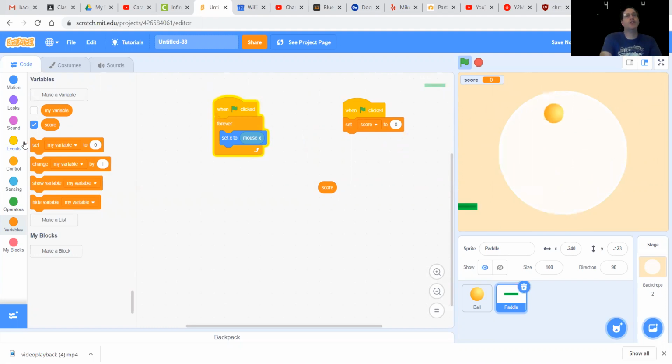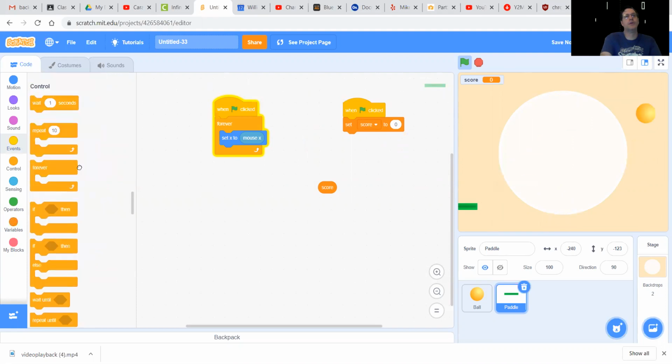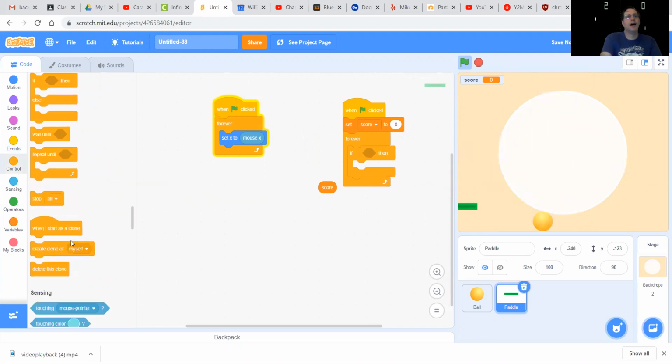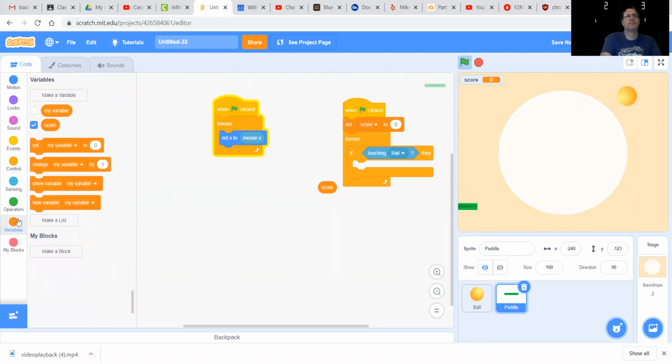And then we need a conditional in a forever loop. Forever, if then. If touching ball, because remember I'm in the paddle right now, if touching ball, change my variable by 1.